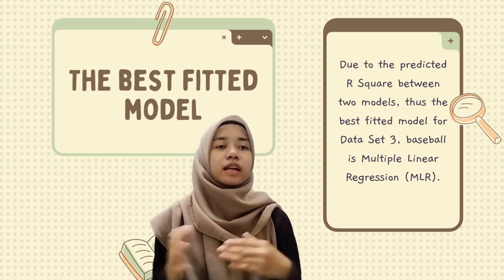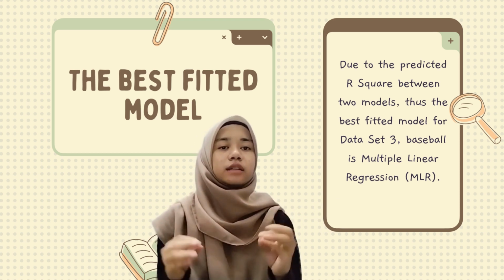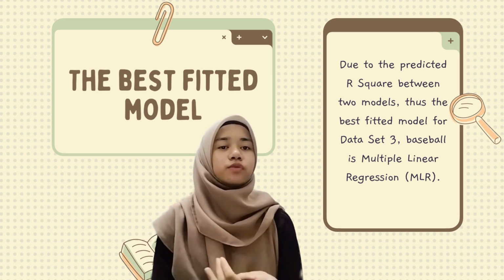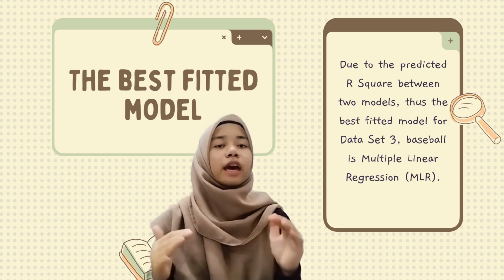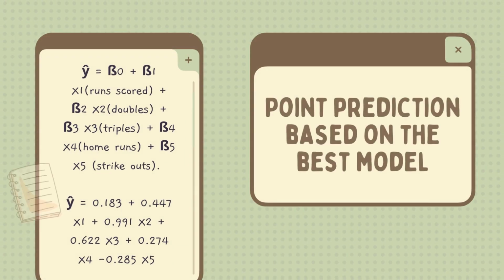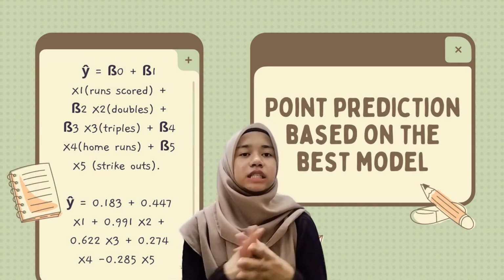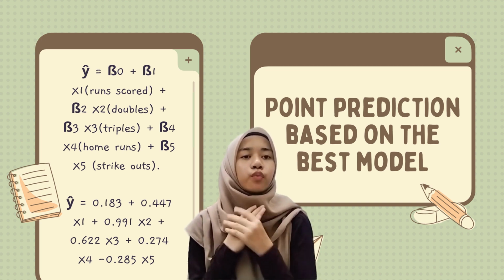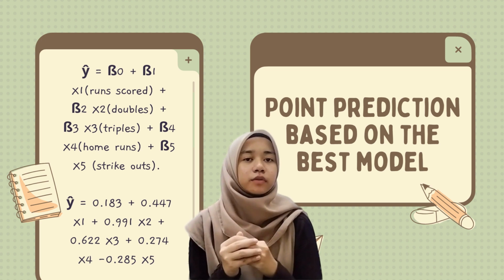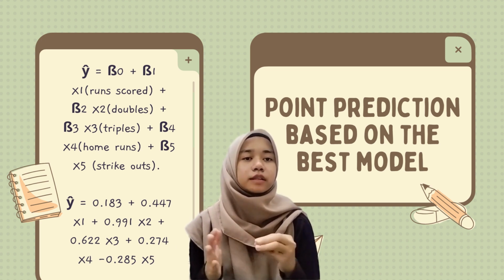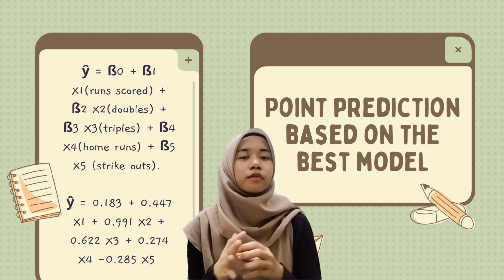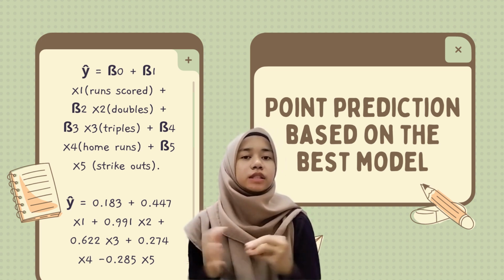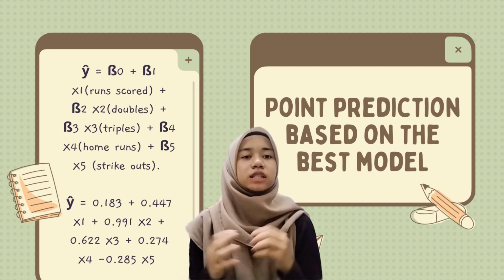This is because the multiple regression shows that there is a strong and positive relationship between variable y, batting average, and variables x2, x3, x4, and x5, and the line is well formed and the points are very close. To make a prediction with the best model, which is multiple regression, it is necessary to use the equation. By using the equation of multiple regression, we can make a prediction with the run score, doubles of times at bat, triples of times at bat, home runs of times at bat, and strikeouts of times at bat, and it will predict Y hat, which is the batting average of players, as much as 0.282.